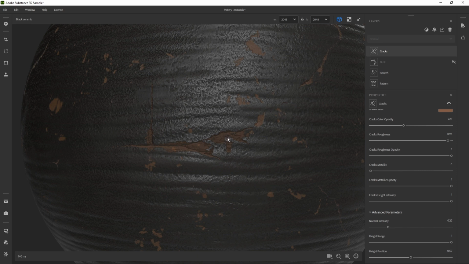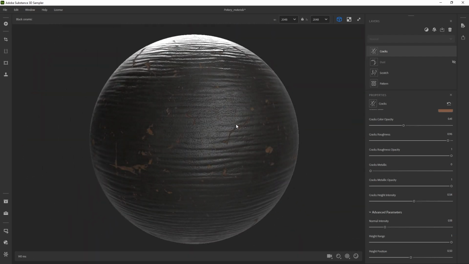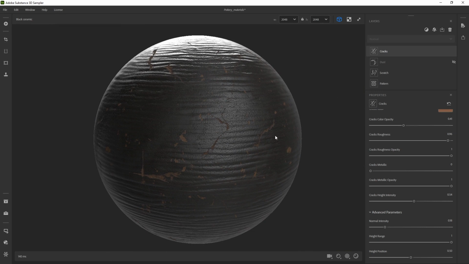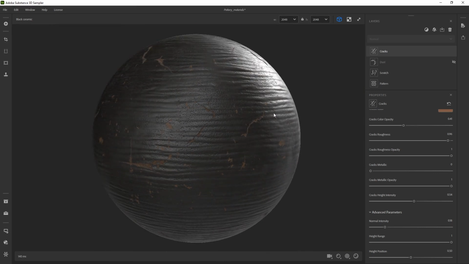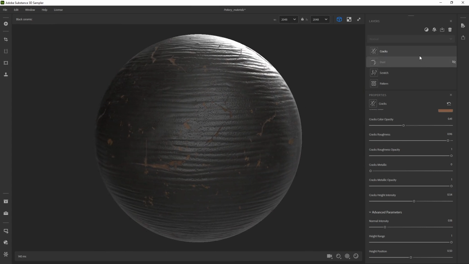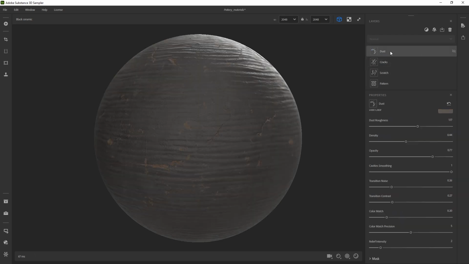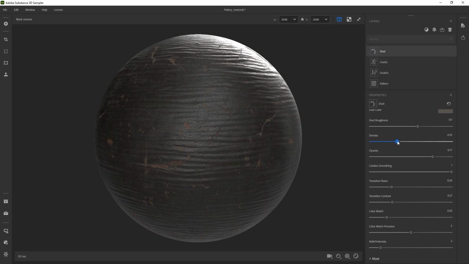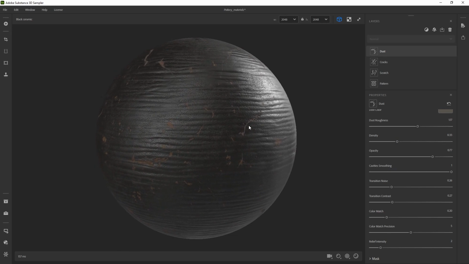And the normal is going to tweak the amount of details, right? So we can play around with those two values, again, just to try to find some balance in there. Alrighty, so that's just a very simple tweak to the material that makes it look a bit more damaged and interesting. And we can put that below dust again, turn that on, and we can go ahead and tweak the dust. So let's reduce the density of the dust as well.